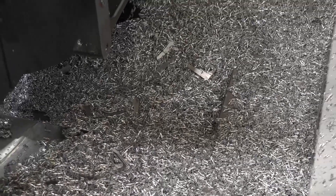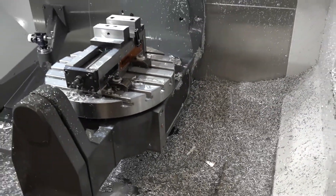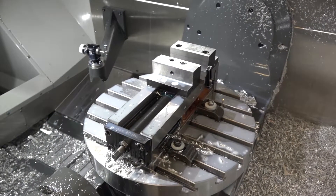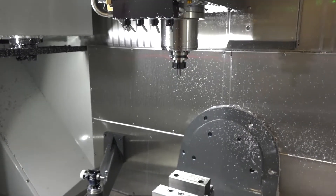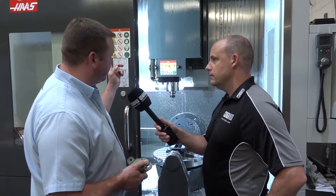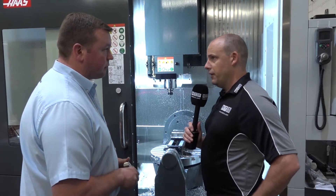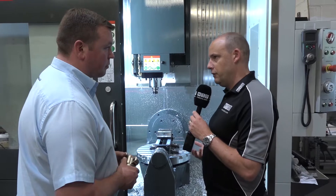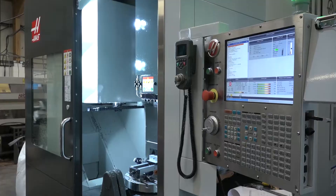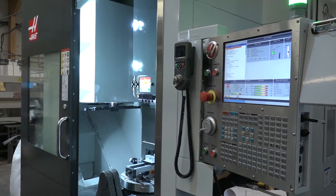We've gone from four or five operations down to three, and it's half the cycle time — a 50% reduction. What tolerances do you need to achieve? Fairly tight — plus or minus 50 microns all over. What do your operators think of this machine? They're up for the challenge and getting on really well. What options did the machine come with? It came with tool probing, the swarf conveyor, the high-speed spindle, and look-ahead machining. Other engineers also highlight the easy loading, work-shift element, and visibility through the door on the UMC 750 — are those things you like as well?